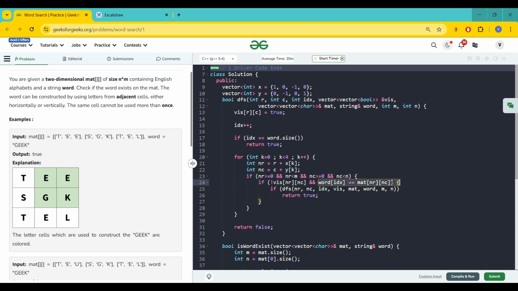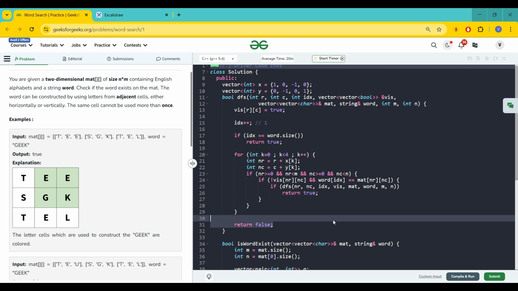This is specific to this problem, where we only visit a node if it matches the word. From G, the only two places I should visit are the top E and the bottom E. K and S are of no use to me from this G. So I only visit if the word at the index, which we incremented here and is now pointing to 1, matches E. Only then will we move there and calculate DFS from there. That's exactly what we did, and from the DFS we get it to return true or false.